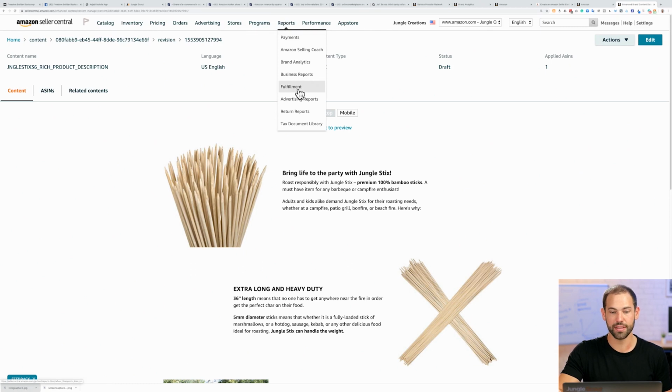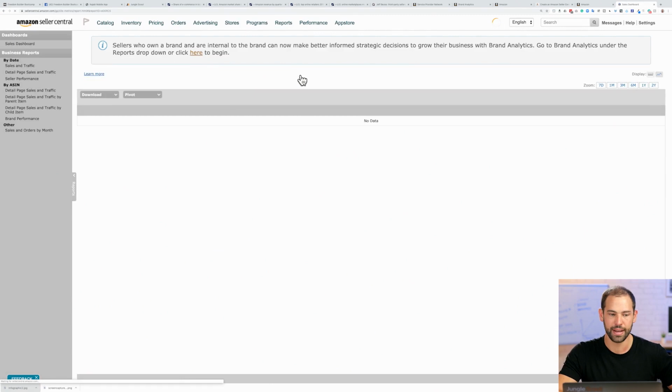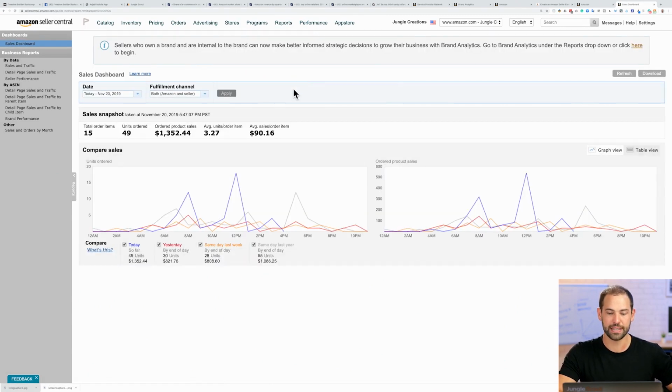Under the reports, this is where I have most of, especially, the analytics associated with my sales. So I can hop in here to business reports. And this is where I'll find numbers around the sales of my products on Amazon. It's not real user friendly and a little convoluted, but I'll walk you through it a little bit more when it comes time.